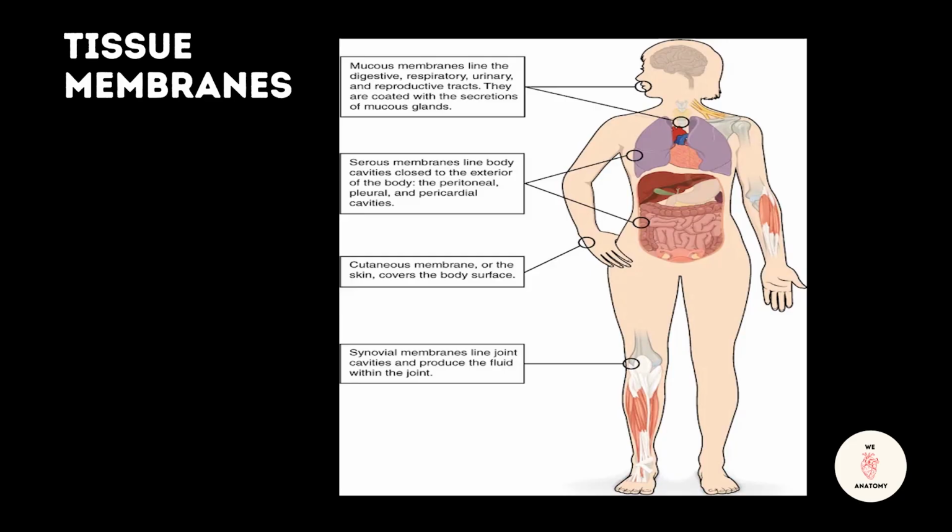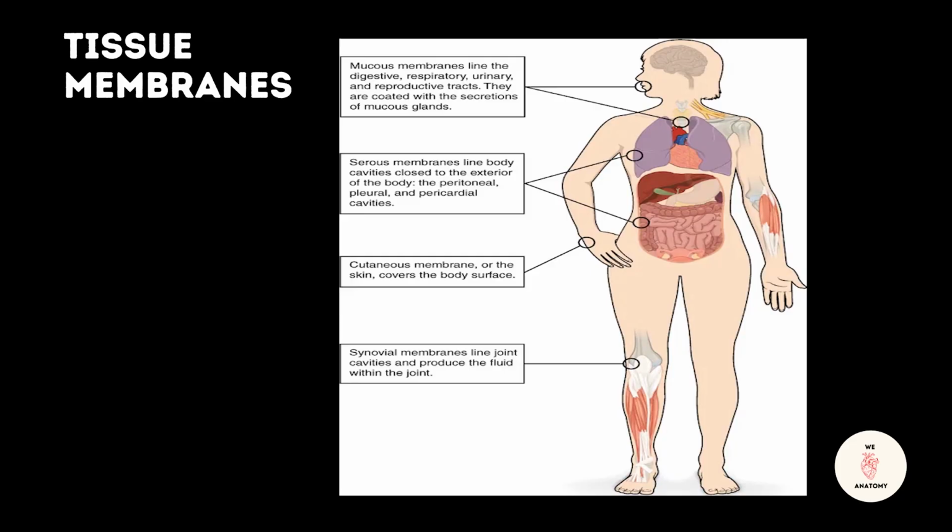Mucous membranes are membranes that line the body cavities that open to the outside world, including the respiratory, digestive, and reproductive tracts. Mucous membranes secrete mucus, which helps to trap pathogens and keep the membrane surfaces moist, a critical defense mechanism.